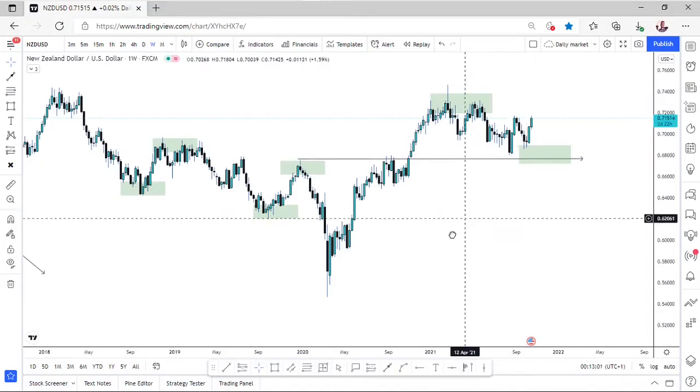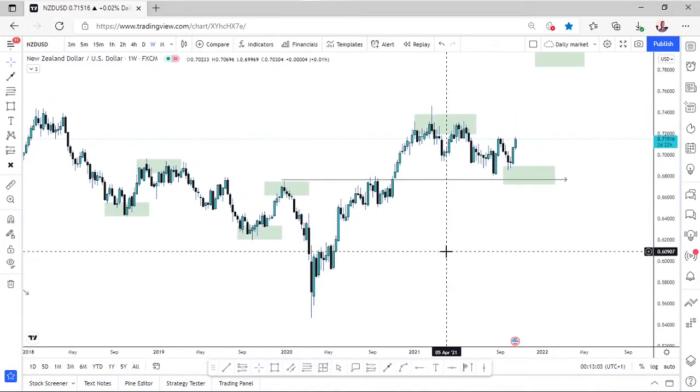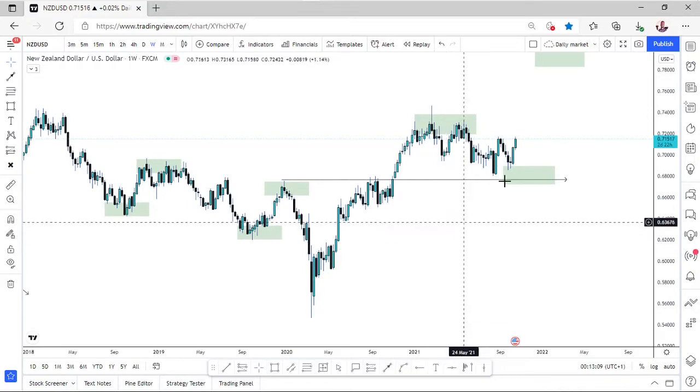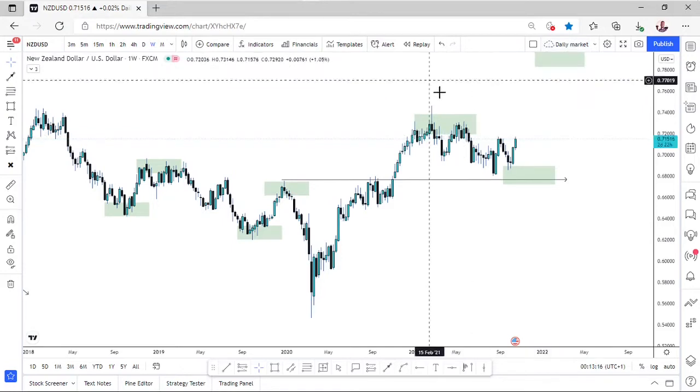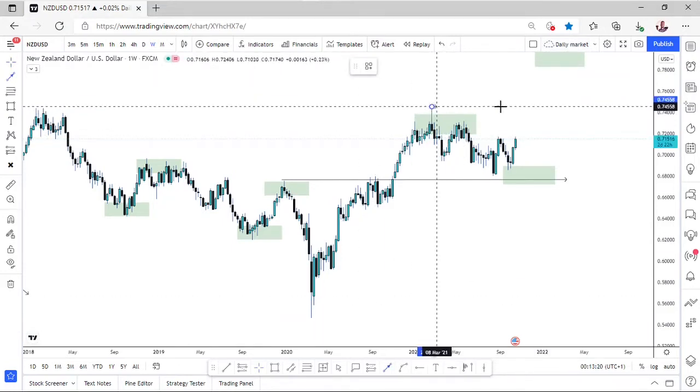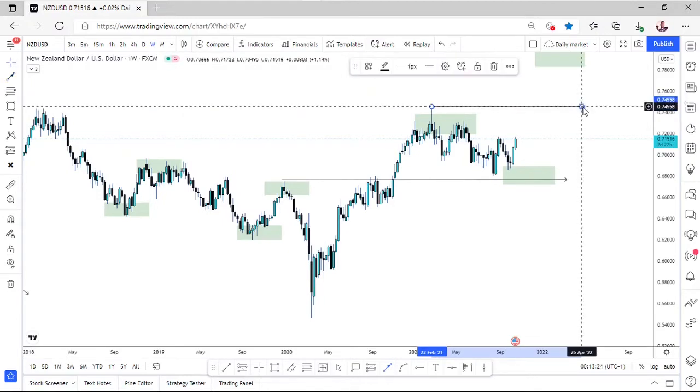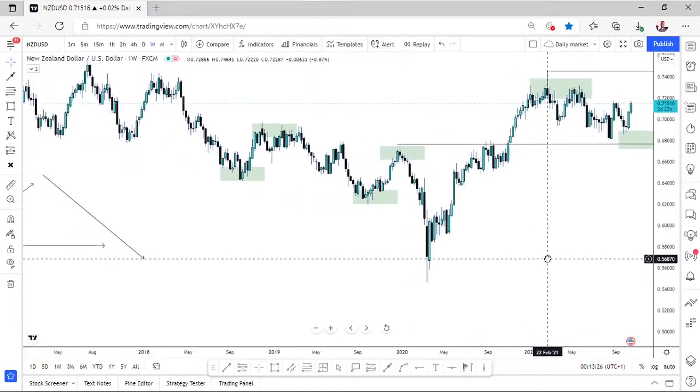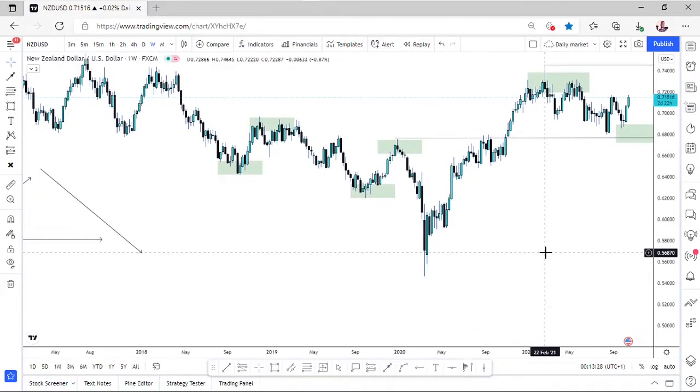So we are expecting this market, having the knowledge that for an upward moving market, we expect the market to start making higher highs and higher lows. We expect this market now to make a higher high, which is higher than this current high. So that's it for a downtrend, or a downward moving market.